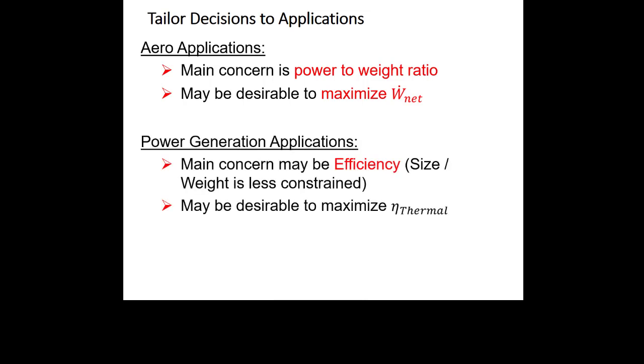But if you're talking about a power generation application, maybe you don't care about the weight quite as much. And because your power generation station is virtually going to be on forever, at least for its usable life, maybe what you want to do is maximize your thermal efficiency, right? So that maybe you don't care as much about the weight, which is related to the cost probably of manufacturing, right? Getting it up and running. But you maybe save that in the long term by improving your thermal efficiency. And you don't have to make your power plant fly, so maybe you're a little less concerned with the weight there, right? So this is the kind of decision that you might face during your career as an engineer.